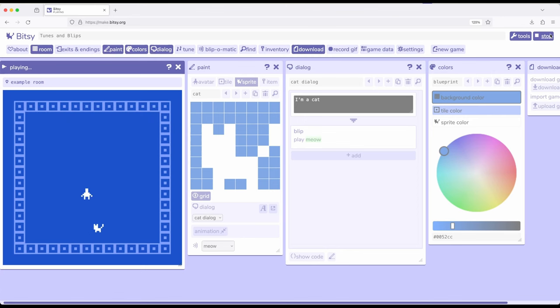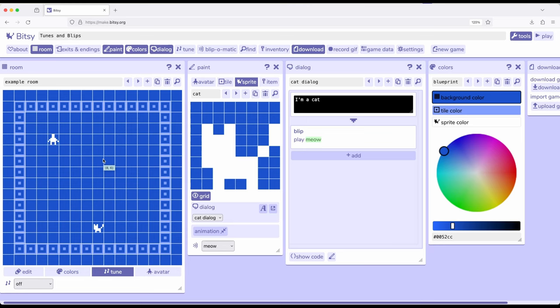So potentially, if we wanted to create our own tunes that would play when we interacted with particular sprites or items, we can do that using tunes and, of course, the tune tool. We can also create blips using Blip-O-Matic right here, and play sound actions using the blip action within dialogue actions. And as we've previously seen, work with branching lists and other lists within that to switch to a tune, switch to a blip, based on the corresponding action part of the interaction.